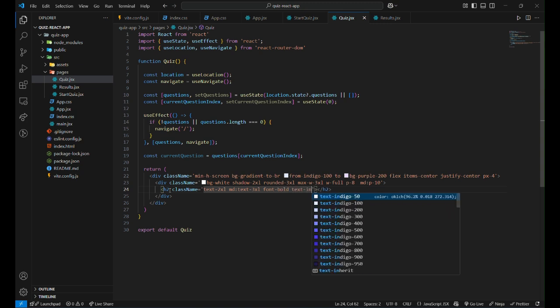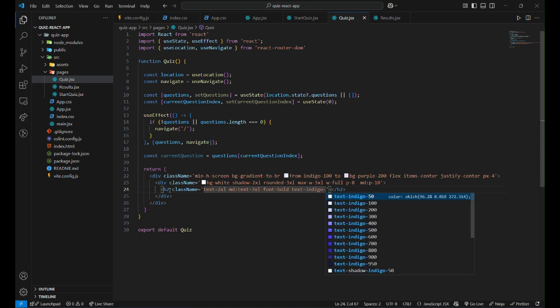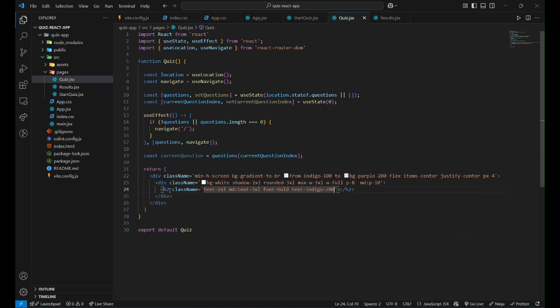Text indigo 700, need to be center aligned, and should have a small margin bottom.